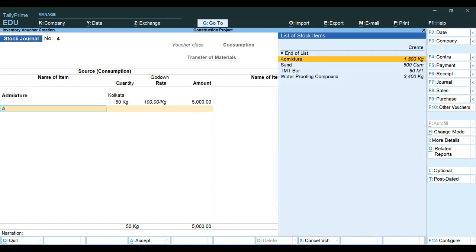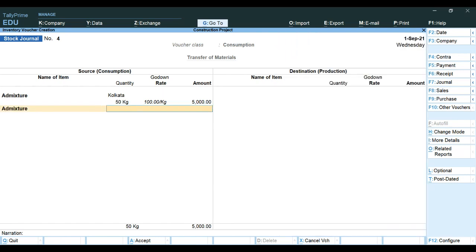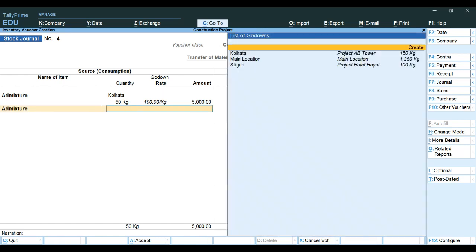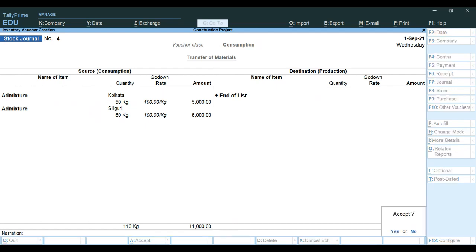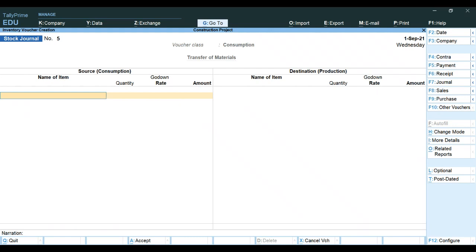Okay. Again admix. Hotel Hyatt, quantity 60 kg. Okay. And accept the screen. Nothing will come up under destination site, so accept the screen. It's over. So we have completed this problem.